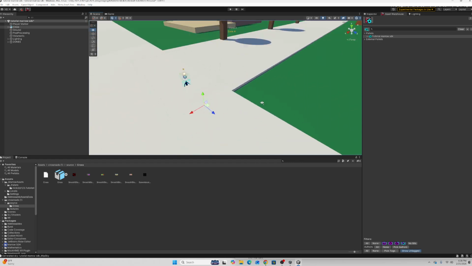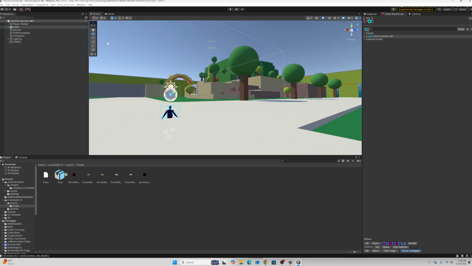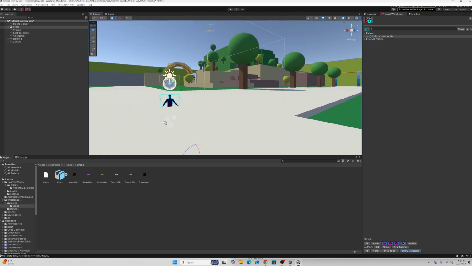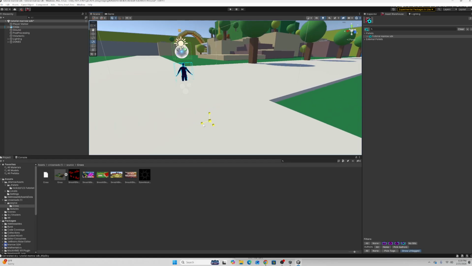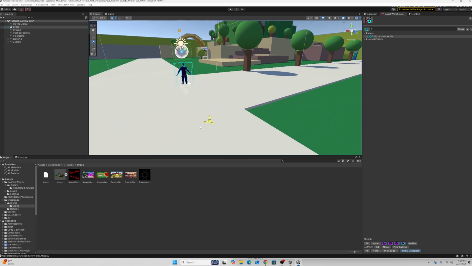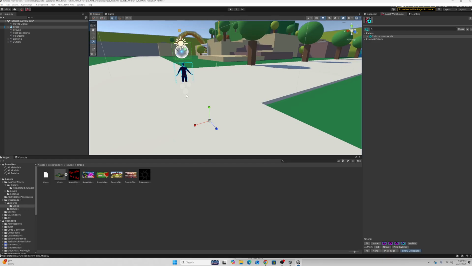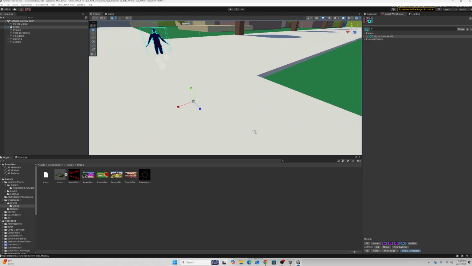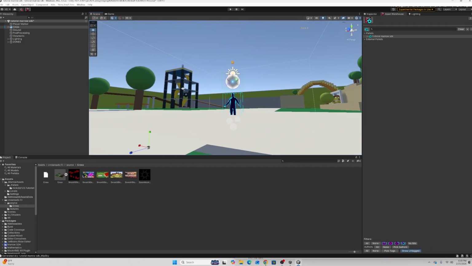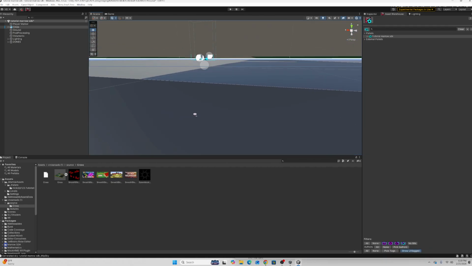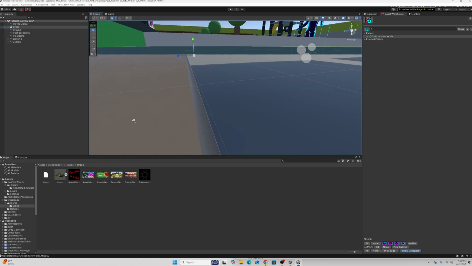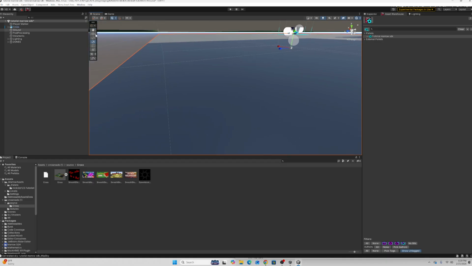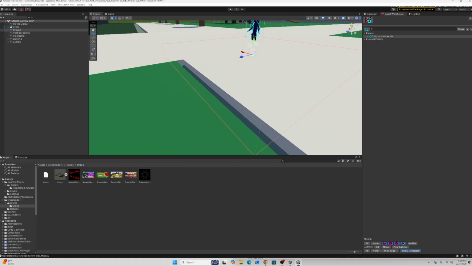Now you might want to resize it to be a bit tinier. Like this big. Now you want to raise this up, raise this.